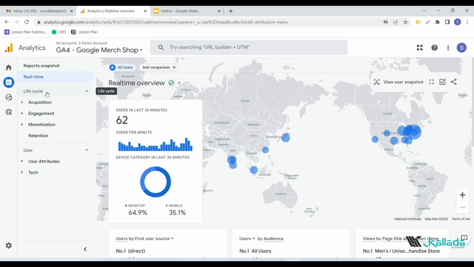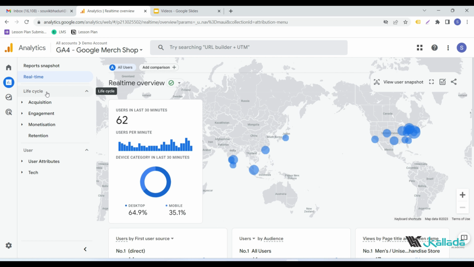Again, as I was telling you, this is a big development from Universal Analytics to GA4, options that let us measure the customer life cycle. In a Universal Analytics scenario, we were concentrating on sessions and views. Here, we have shifted from the views and sessions concept to a life cycle management scenario, an event-based scenario that is present in the GA4 interface.